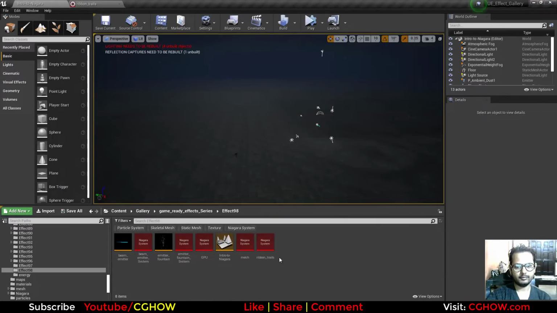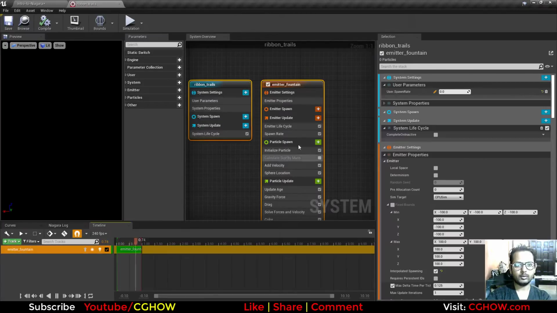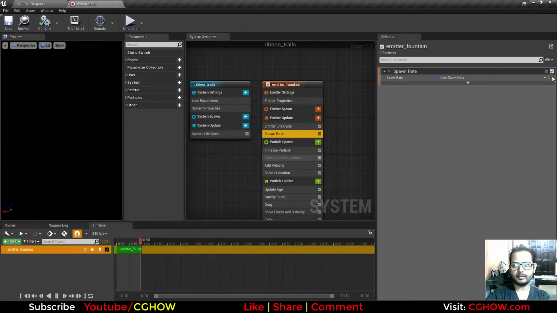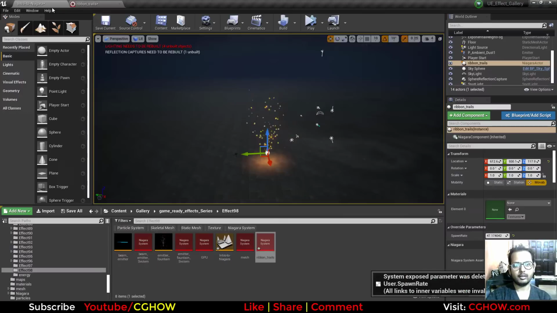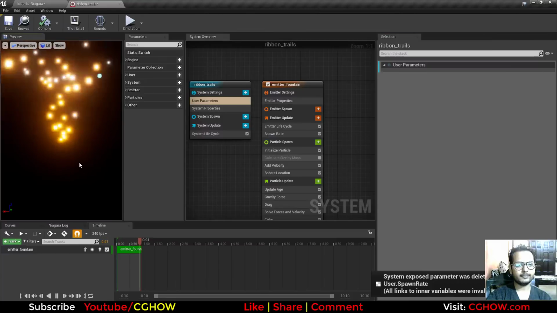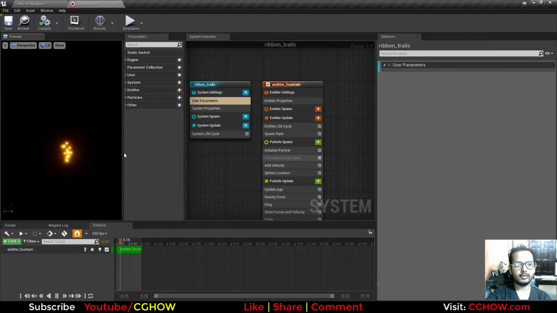Save all, because it has this variable here, that's why these are not showing. So I'll just go to spawn rate, delete this user parameter, and I have this fountain effect and I want some ribbon trails for this.